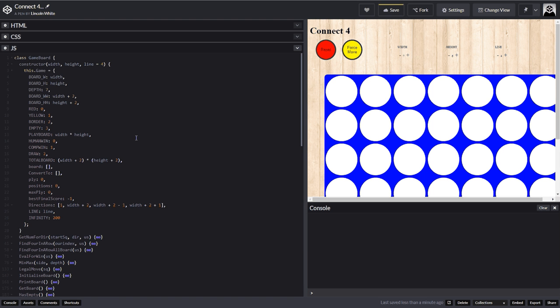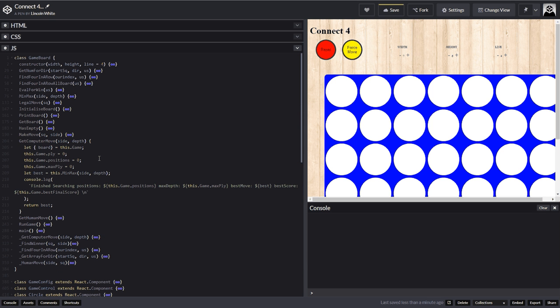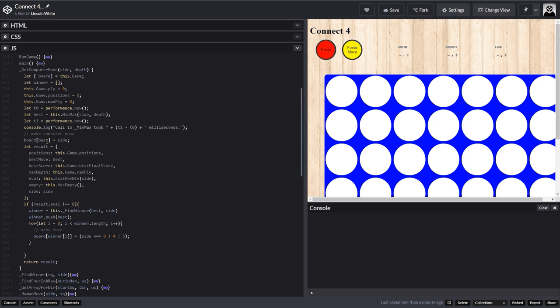And before I go, let me just come here and test and see something. Get computer move. Oh, the wrong one. It's this one here. What I've done in this one here, I added some lines in it. So that's performance. I want to see how long it takes to make moves. So what it does is it will just measure how long the AI takes to move and tell you in milliseconds. So after each move, it will say how long.